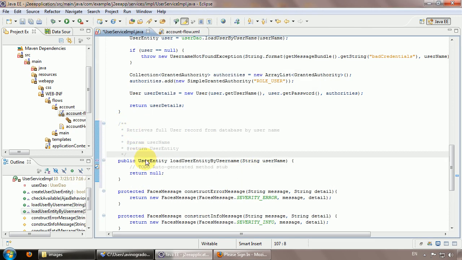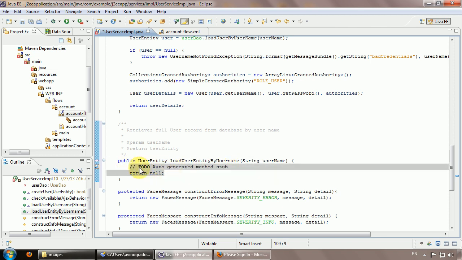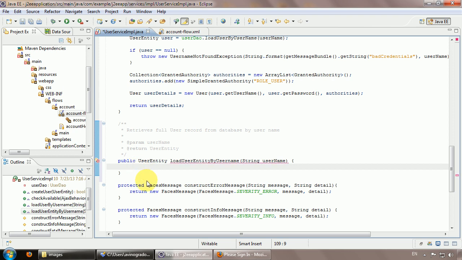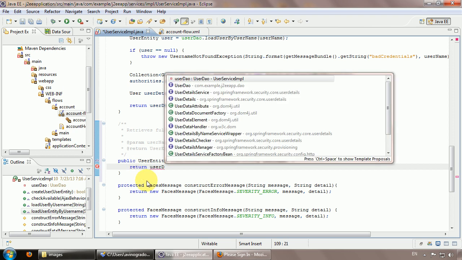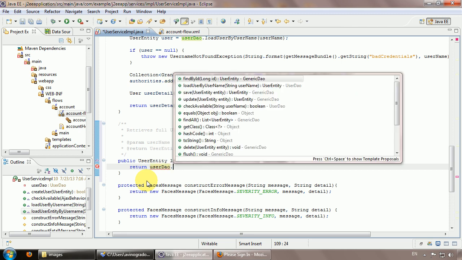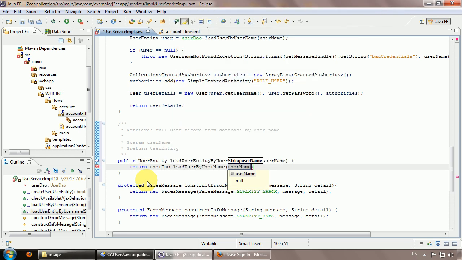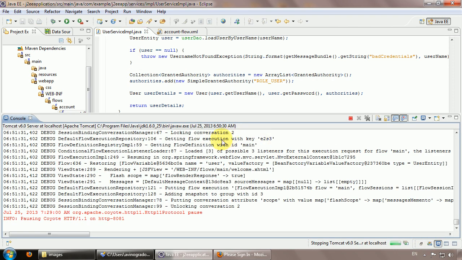Okay. And all we need to do here is just to return user DAO, load user by username, and pass that username, and that's all. That's all we need to do in this method. And let's try to test it.